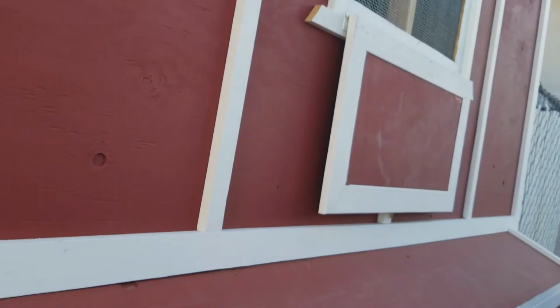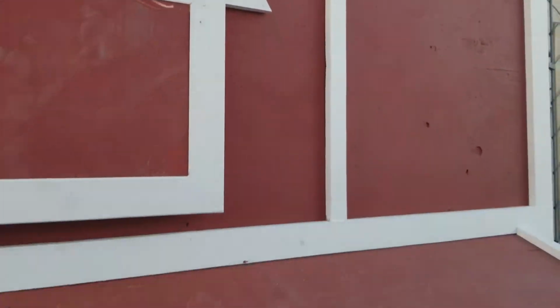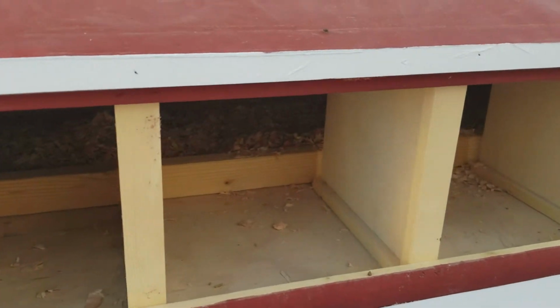And here is how we're going to be getting our eggs. Okay. Here's the window. Access to the nest boxes. And this just opens up so that we can get the eggs out. We made it where it opens down because birds kind of get freaked out if it was to open from the top. Some of them open from the top, but they don't really like when you approach them from the top, because when their predators come after them, that is where they come from.